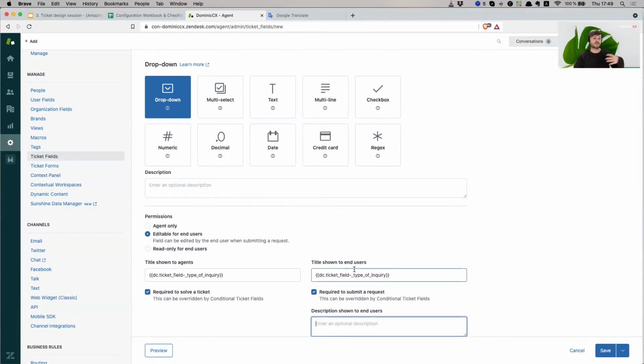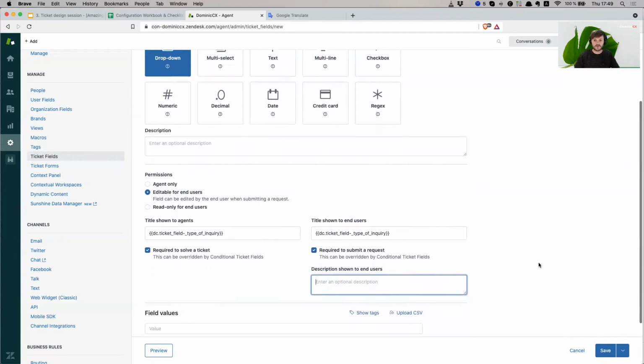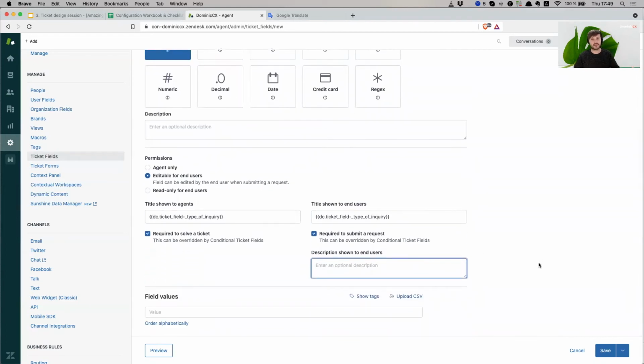So you can give some more information and advise the customer on why you need their information, or give them some additional information that is going to make their experience a little bit better.